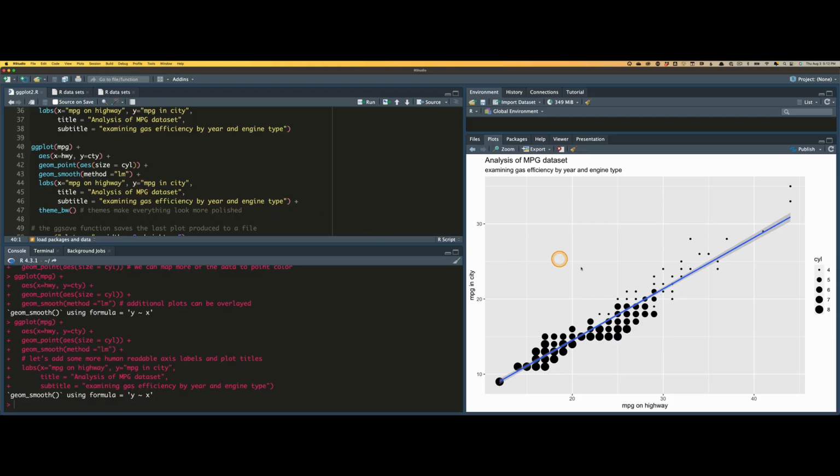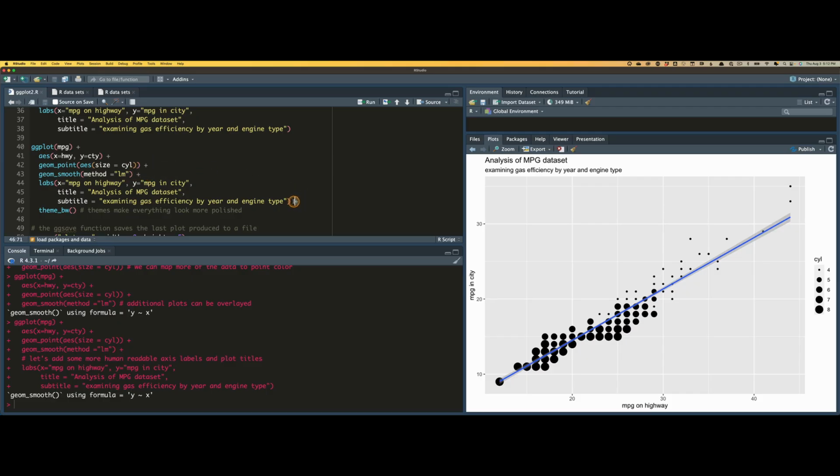Okay, but so far everything we've produced is the default theme for ggplot2, and I'm not a big fan of this gray background or the vertical and horizontal grids. So I'm going to take the exact code that I had before, but I'm going to add, using this plus symbol. In ggplot, anytime we're adding an additional layer, we add a plus sign at the end of one line to continue to the next.